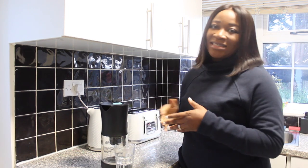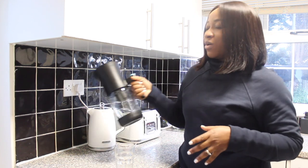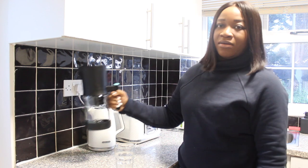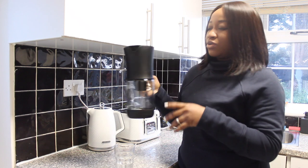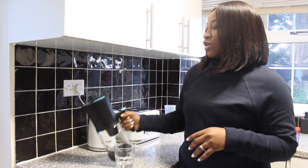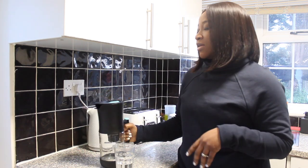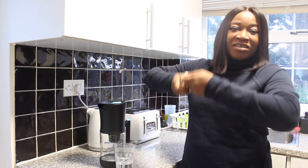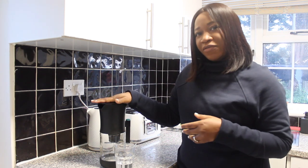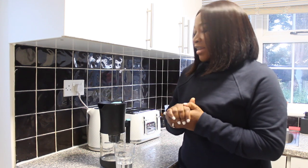It looks like a fantastic water filter. This can also be popped into the fridge, but you have to stand it in the fridge. You can't put it on the door because it's too wide, so it cannot fit the door. But you can just put it in the fridge, standing like this, if you have space. My fridge is really little, but I'm sure if I move the racks, or is it racks or drawers, I should be able to fit this in my fridge. So yeah, it's a very good one, and I'm really happy with it.